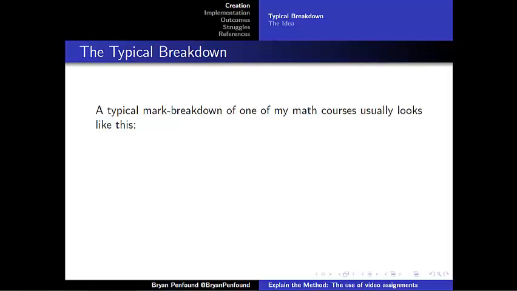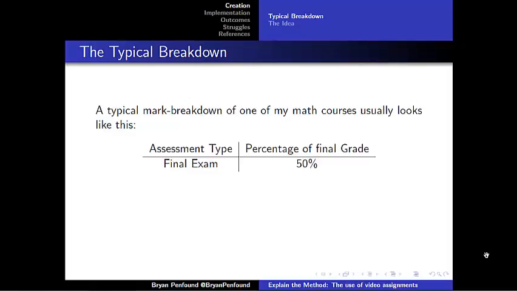For these specific math courses, a typical mark breakdown might look like this. I generally have about 50% allocated to the final examination in this course, and I have typically 15 to 20% for each of the term tests. I prefer to have 2 term tests throughout our semester. And if you add this up, we have 90% or so far, and that leaves us with this extra 10%. And so my question was, what should I do with this extra 10% and what should it look like?